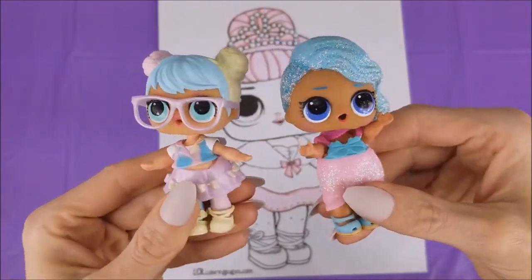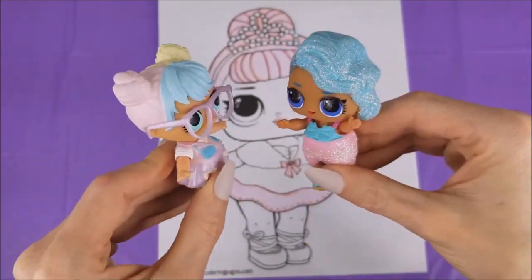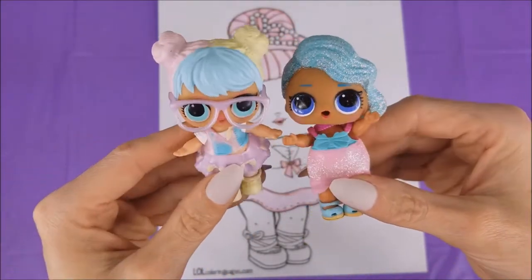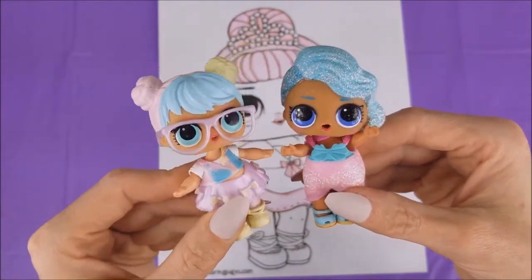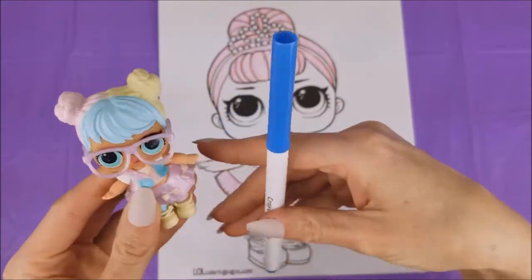That's all the pink we're gonna do for now. It's time for blue. All right, let's do her blue cape and blue little shirt. Thank you so much, Bon Bon, for the blue marker.